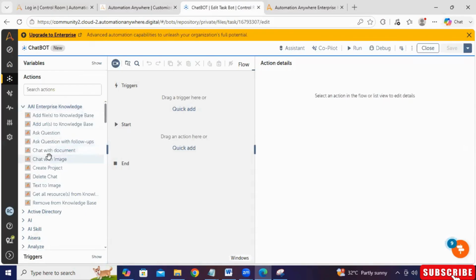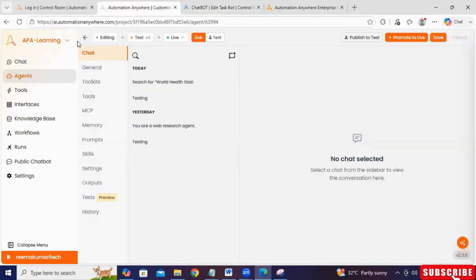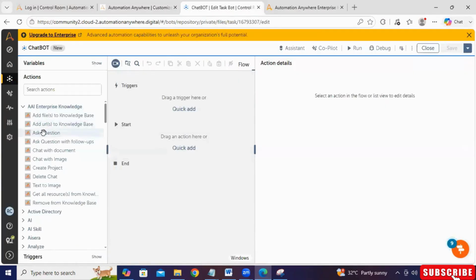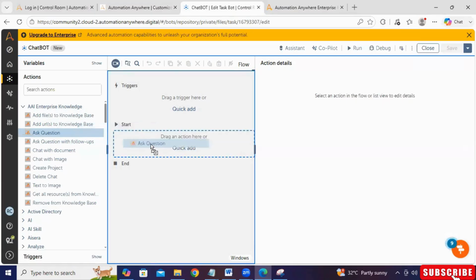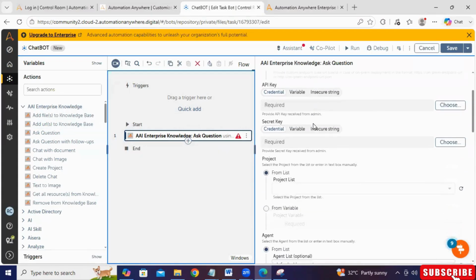Then in today's session, we are going to discuss this Ask Question action. This Ask Question is a chatbot kind of thing. You can pass your prompt by using this particular command to the backend, this automation or agentic process automation tool, to a particular project or any agent you want to chat with, and it will give you the response. Okay, so let me utilize this Ask Question. Let me drag it over here. I already gave brief information about the cloud version and on-prem version in the last session, so just go and watch the previous session.